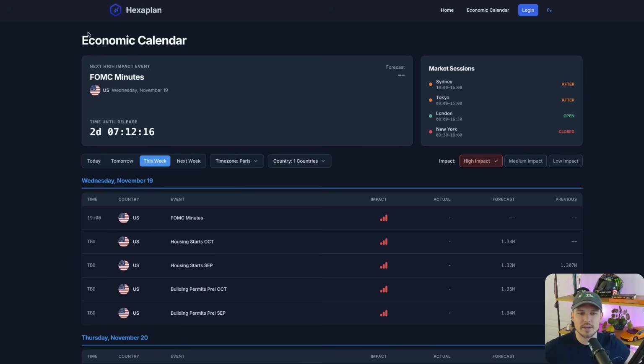So here we go. Economic calendar on Hexaplan. Hexaplan is a platform Jeroen and I are developing to help people create their plans, but we also included an economic calendar. It's not yet finished. We are in beta testing. There's currently 50, 60 people testing the platform, providing feedback, Jeroen updating everything, and we're having meetings all the time and thinking where can we improve, what to add, what to remove. And we added an economic calendar as well, really nice. And I think it's actually publicly available.